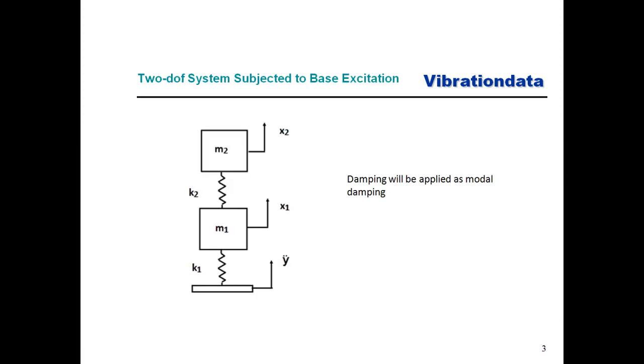So we've been discussing quite a bit single degree of freedom systems in the past 27 units. Well, today we get to graduate and go on to the next level. And here we have a 2 degree of freedom system. So there are two masses, M1 and M2, and two springs, K1 and K2. And then we have the absolute displacement of each of the two masses and the absolute acceleration of the base. And this is only one of many different possible 2 degree of freedom systems, or more broadly, multi-degree of freedom systems.